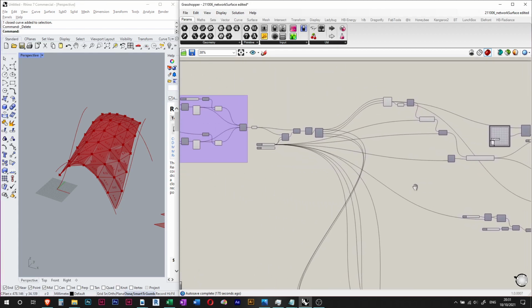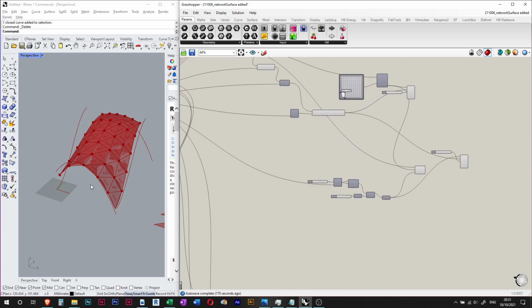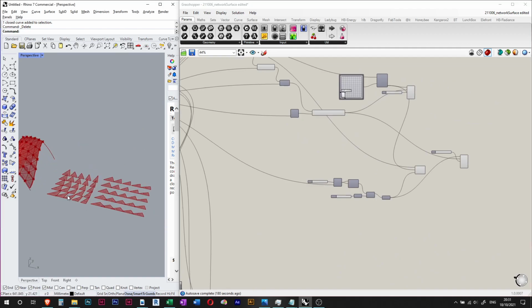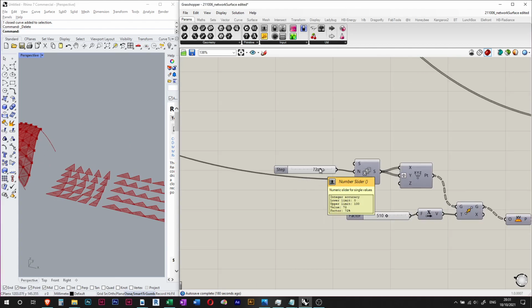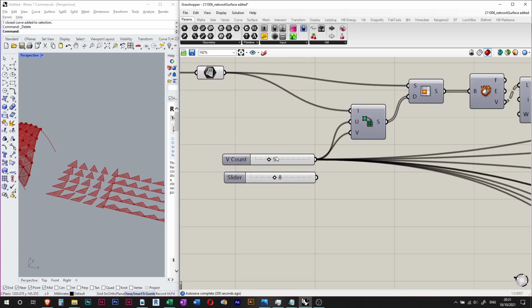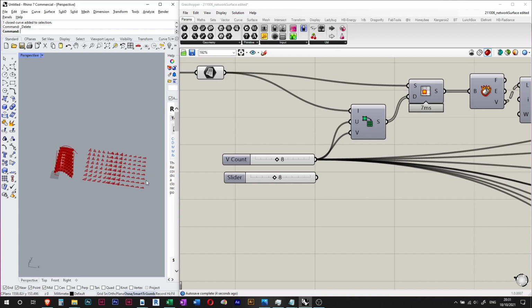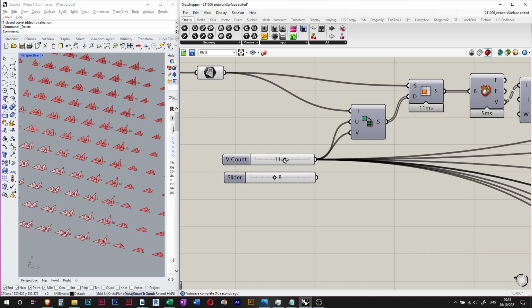Well, hello and welcome. So today we are continuing on the network surface script with a small challenge of changing the script such that the layout of our triangles scales automatically. Currently the way they're scaling depends on this step number count, which means that if we were to change the number of triangles in our script, the triangles become further and further spaced apart, which is not desirable.